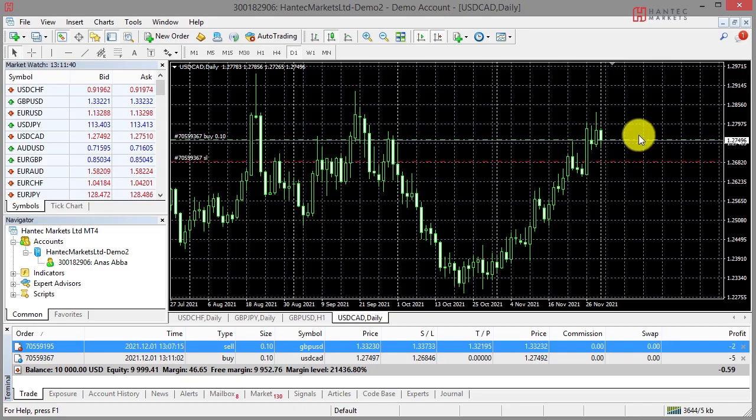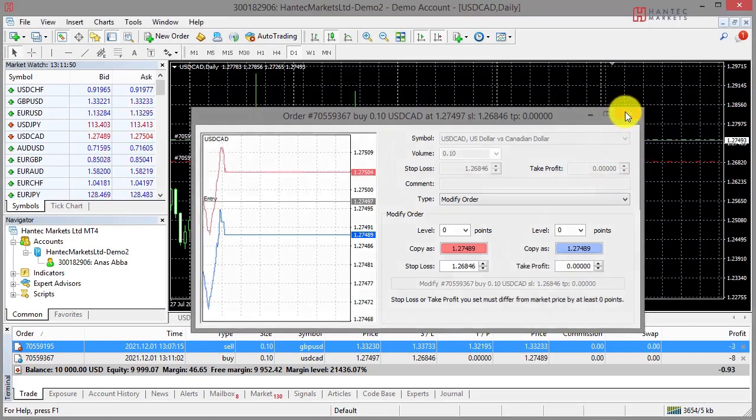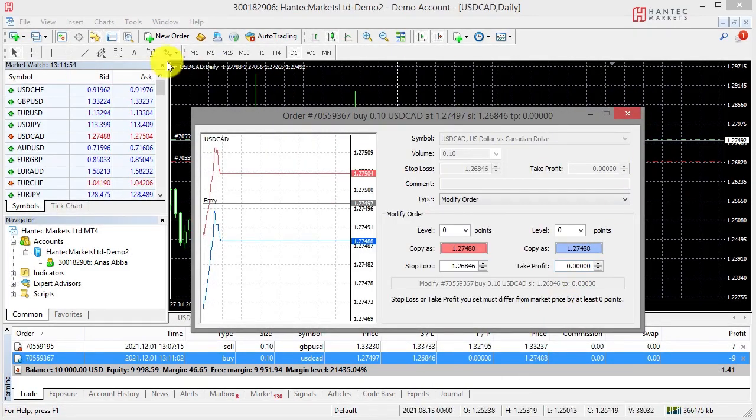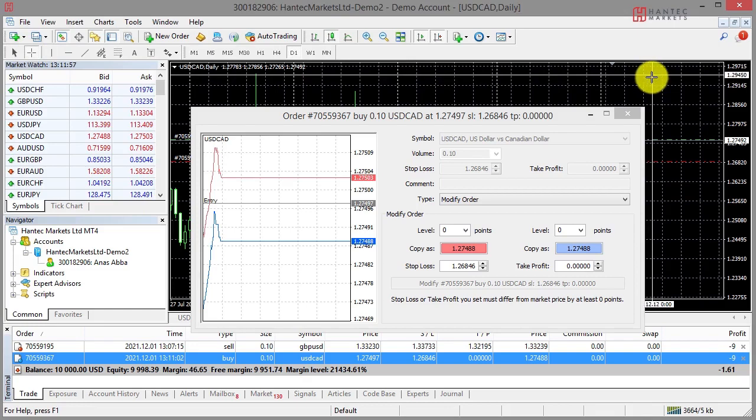And not just that, but our profit target. Again, the other method of doing this, if you don't want to click and drag, is to just double click on the order, either on your chart or in the terminal here. Let's say you use the crosshair tool to pinpoint the exact price level where you're going to be placing your profit target.